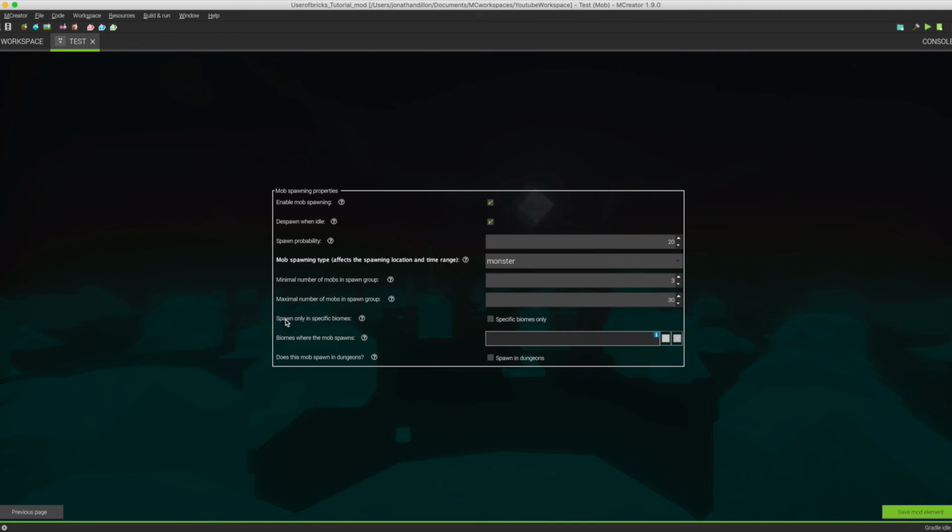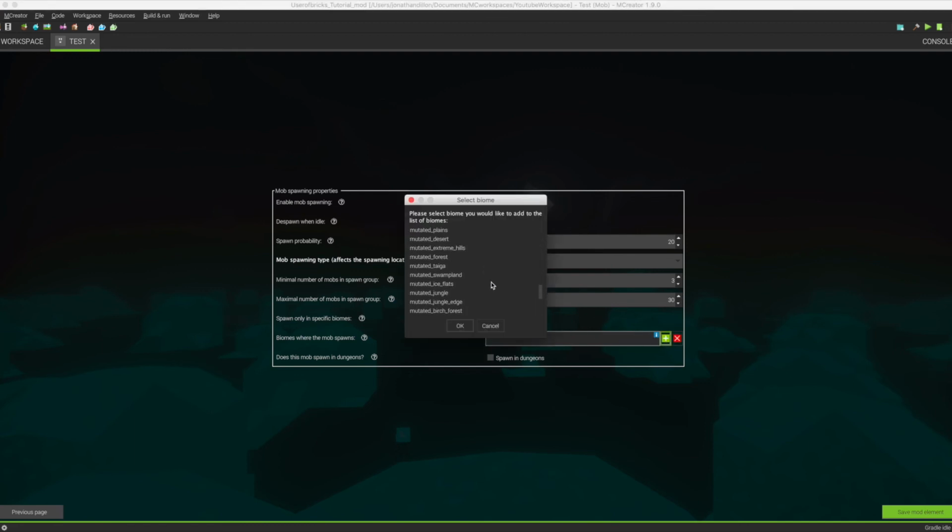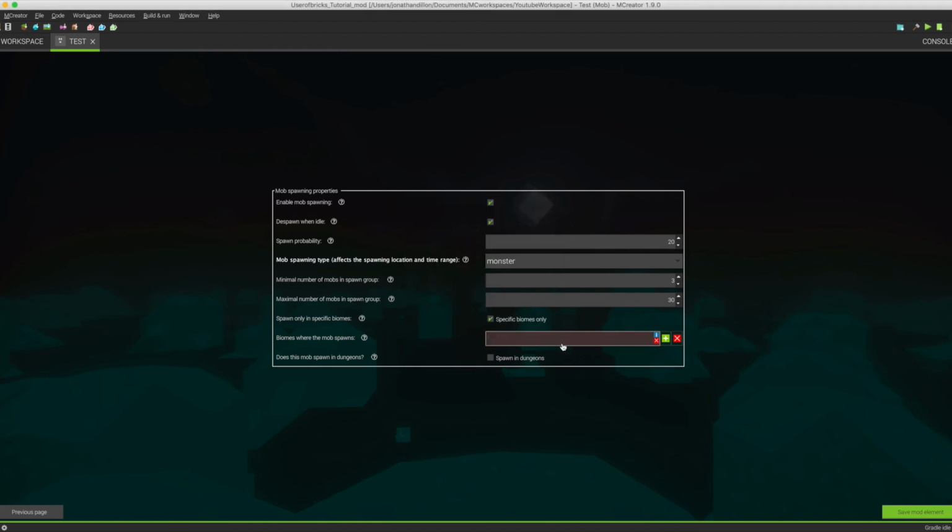So yeah, you can make your mob spawn in only specific biomes, and you have all of the vanilla biomes and sub biomes to choose from, and you can have multiple biomes in your list. You can also put custom biomes, and that will work.